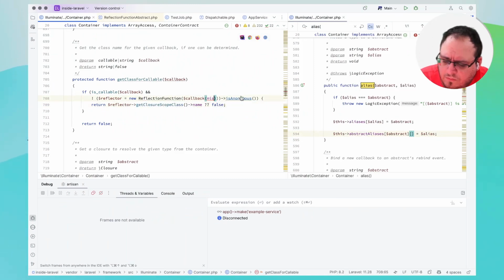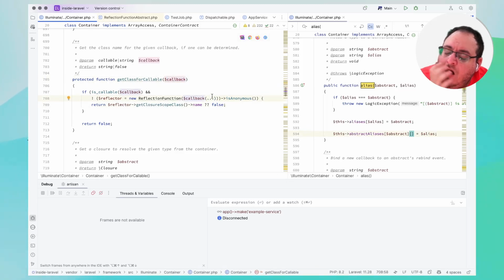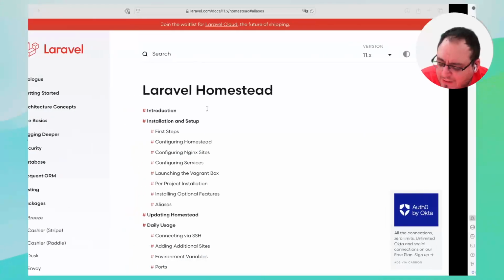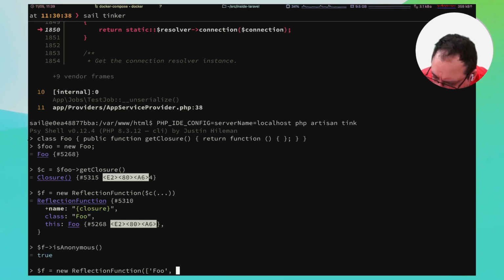Okay, so get closure scope. Oh, okay. Ooh, sorry, I don't know why that happened. So if it is a... Oh. Okay, that's interesting. All right, so hang on. Let's try this now. $f equals new reflection function, and we're going to pass in our foo and get closure.